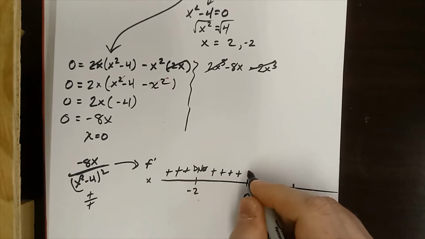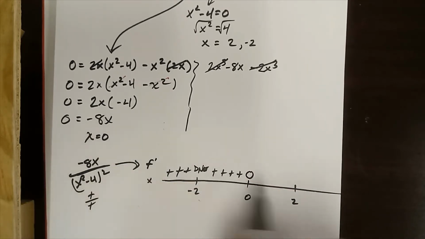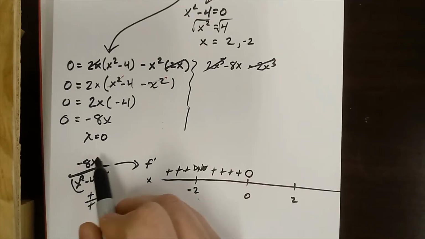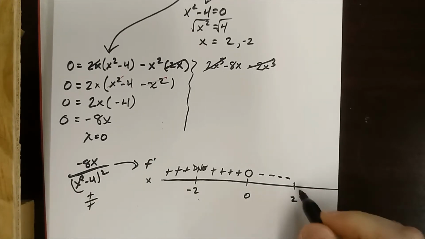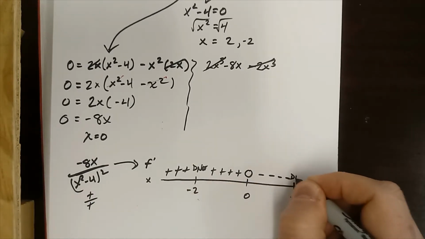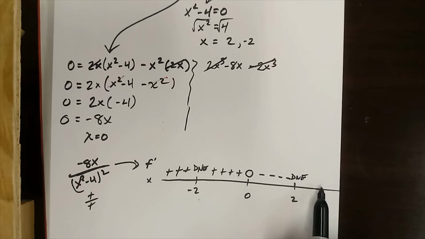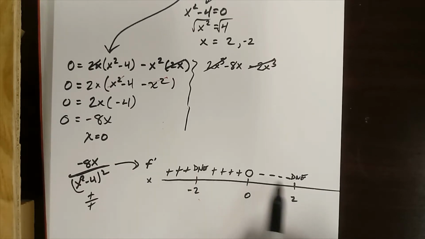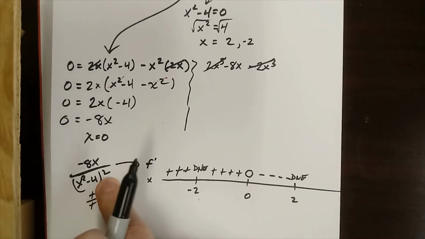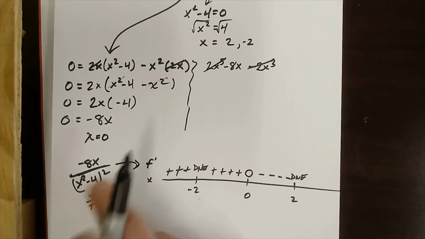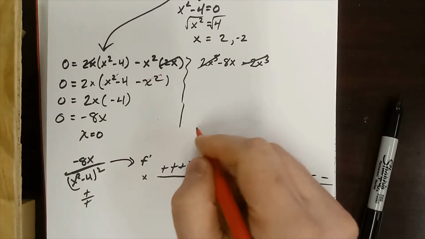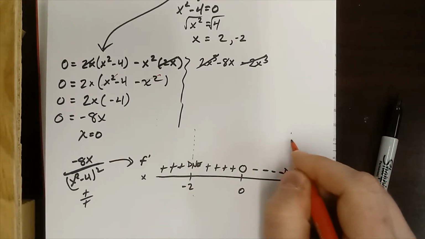At 0, it's actually 0 because of the top. That was what we got. And then if we go between 0 and 2 and plug that in, the bottom's still positive, but the top is going to be negative. And then 2 is another one of our DNEs. So guessing, before I look at that, guessing it went plus and then plus, I'm guessing it's going to go minus and minus. That's my guess. And if I look at this, plugging in something greater than 2, the top turns into a negative number, but the bottom stays positive. So sure enough.